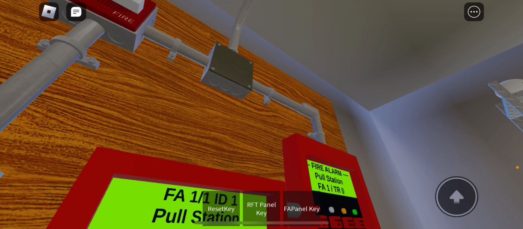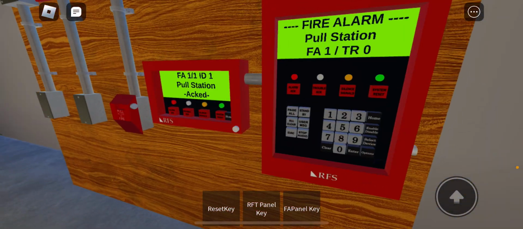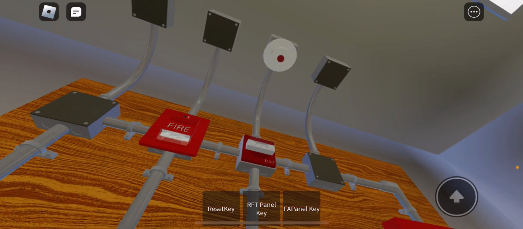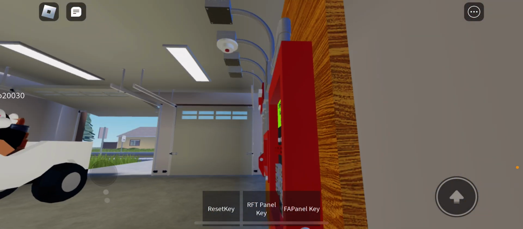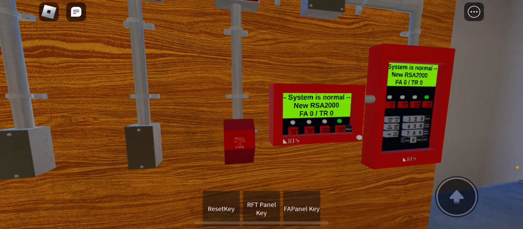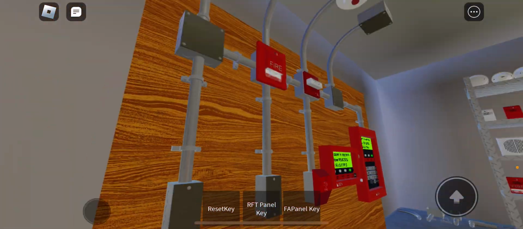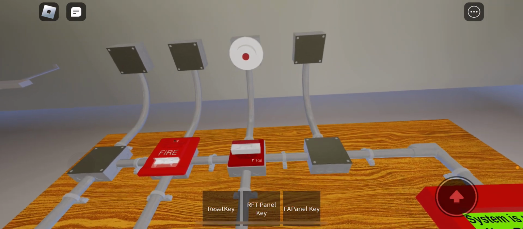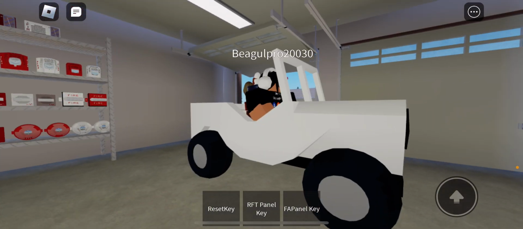Yeah, I acknowledged it and I silenced the system. Yeah, we're gonna reset the system now. And over here are a bunch of conduits that I used to set up this demo board. So what I have here, I have a bunch of single gang boxes for the pull stations. And I have a bunch of others.